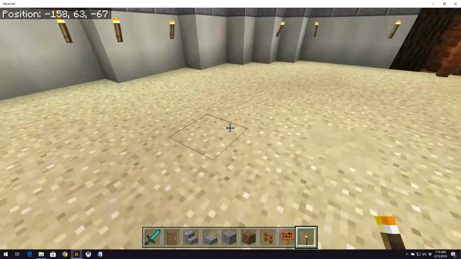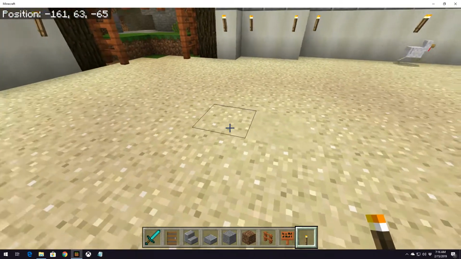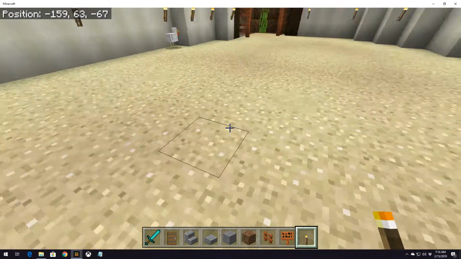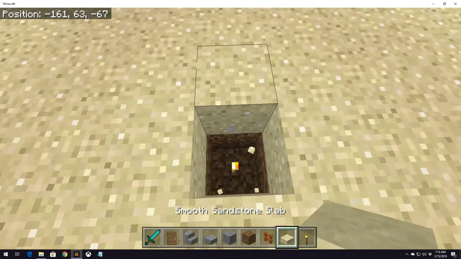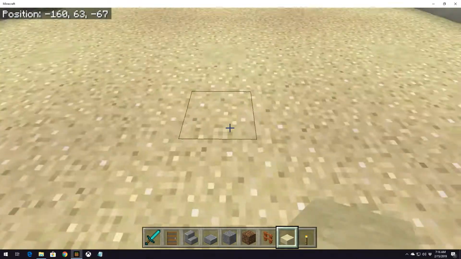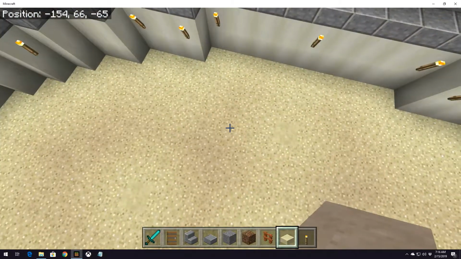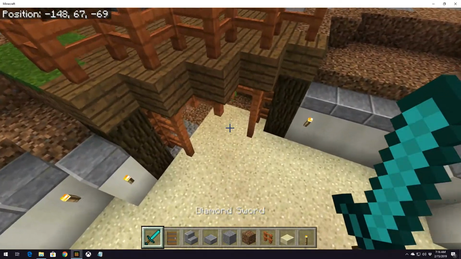This one will always just be sand. I got a little sandstone slab right here, just for some extra lighting. It's just a slab for some lighting, so I can hide some lighting in the stadium floor itself. It should be light enough so that it doesn't spawn anything.